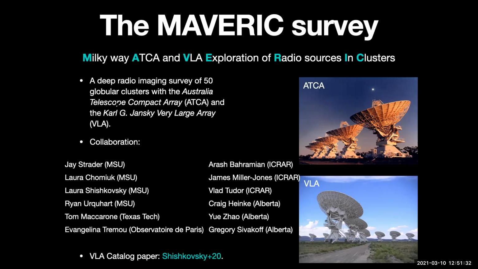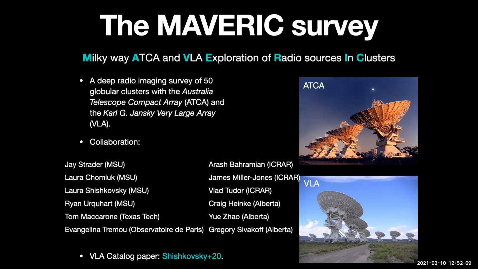The dedication for the project is to find more accreting compact objects, especially accreting stellar mass black holes and some millisecond pulsars. Probably some CVs and ABs are also radio emitters, but we haven't found any radio emitting CVs or ABs in globular clusters. So mostly stellar mass black holes and millisecond pulsars. The collaboration spans several different institutes: MSU, Texas Tech, Observatoire de Paris, the International Centre for Radio Astronomy Research, and also U of A.